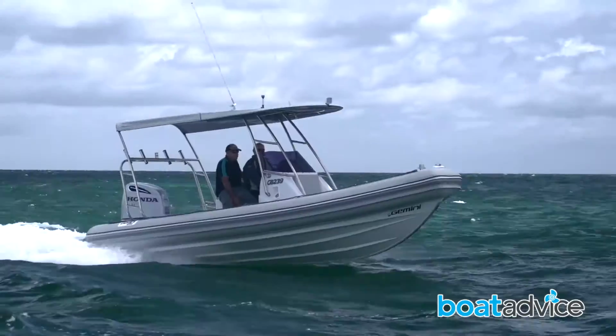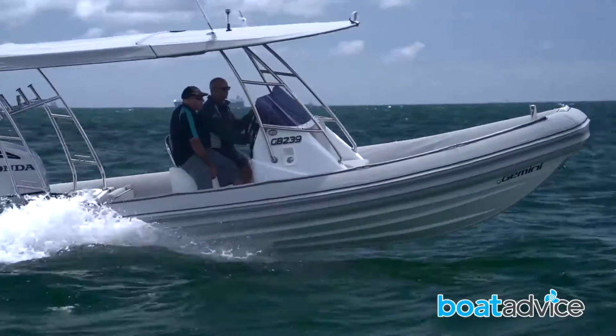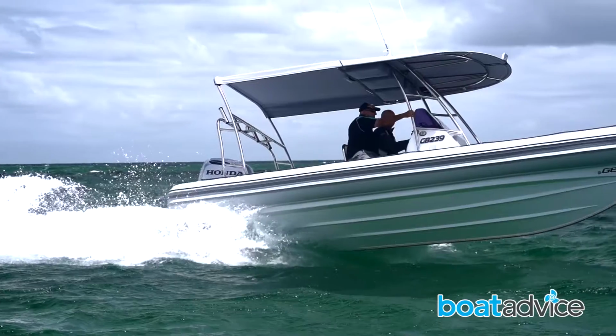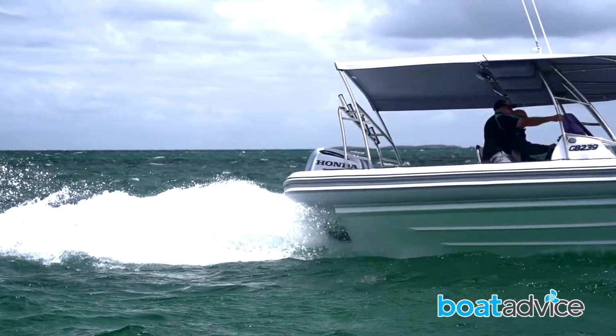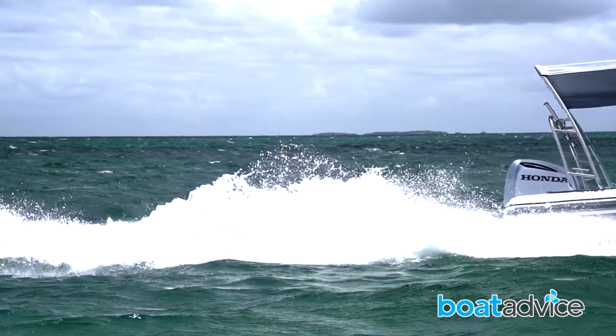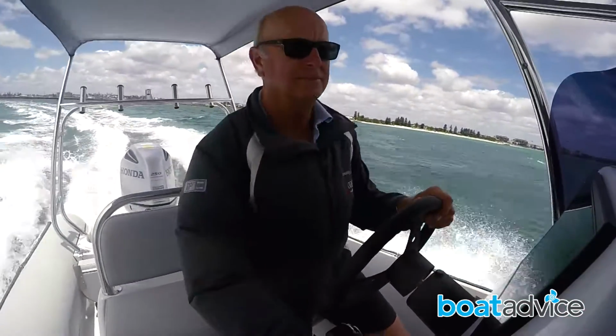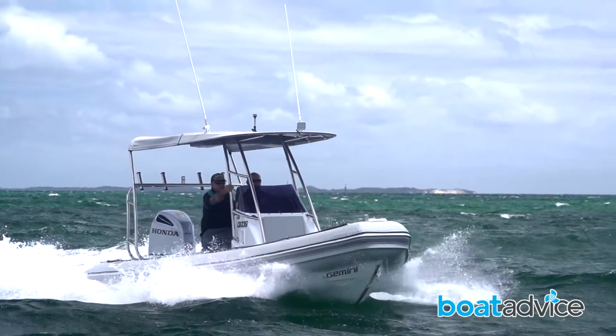Conditions out here are fairly testing. There's a strong sea breeze and a bit of chop across Cockburn Sound, but the Gemini's handled it really well. When pushing it at 25 knots, there was a fair bit of spray being blown back into the cockpit, but the boat remained really stable and handled predictably.